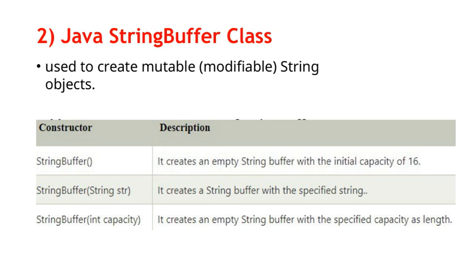This class is used to create mutable or modifiable string objects, which means you can change the content after it's created. This is especially useful when dealing with scenarios that require frequent modifications to strings. Now, on this slide, we focus on the important constructors of the StringBuffer class. These constructors are essential because they determine how we initialize our StringBuffer objects. Understanding these will help us efficiently create and manage mutable strings in our Java programs. So, as we go through these constructors, keep in mind how each one can be suited to different situations depending on your needs for size, initial content, or capacity. This ties back to our overall goal of writing more flexible and efficient code.